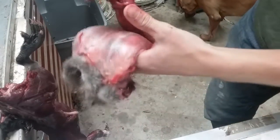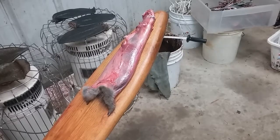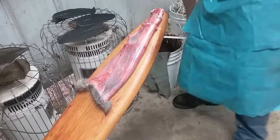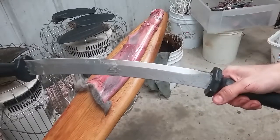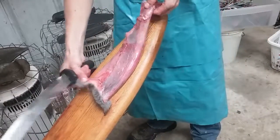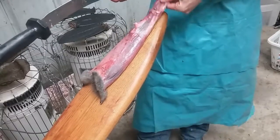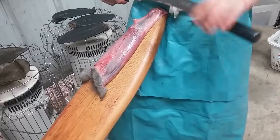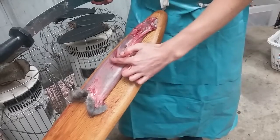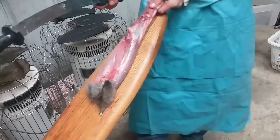Now we'll go on to fleshing this, and then we'll put it on a stretcher after we're done fleshing it. I've got the muskrat on the board here. I'm going to start by fleshing them — I'm just going to be using a necker. All you'll need is the dull side. You don't need to do much when you flesh out a muskrat. I'll put the head up against the board and lean against it. You'll have some cheek meat on both sides, a little bit underneath the shoulders, and a little down at the end of the hide — but that's about it on a muskrat. Pretty easy.